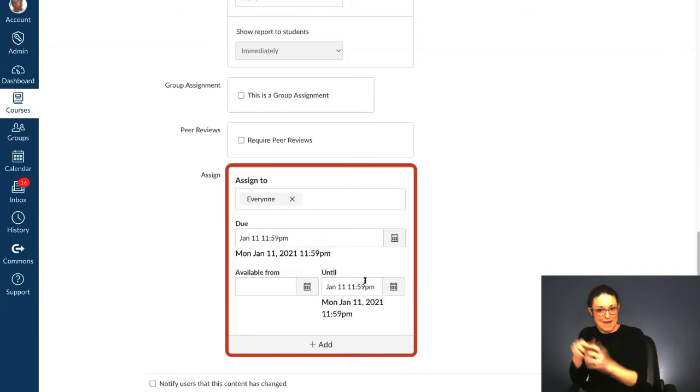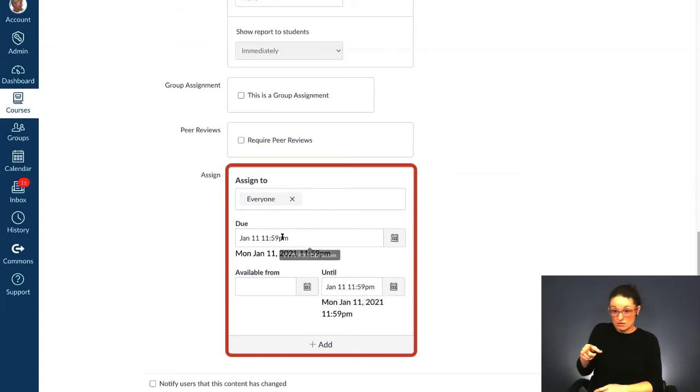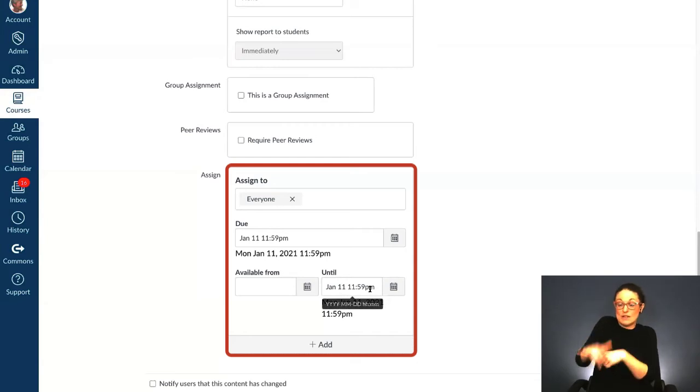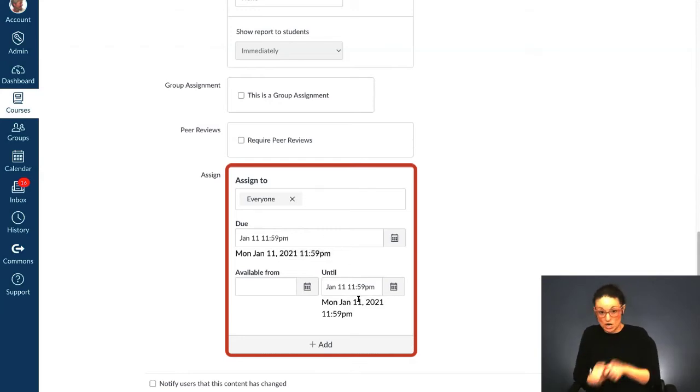And so what Canvas is saying to you and to your students is, this assignment is due today, and you must turn it in by the end of today. If you don't, then you won't be able to submit it tomorrow. The assignment's only available until 11:59 today. So if you don't accept late work, then this is the configuration that you need.